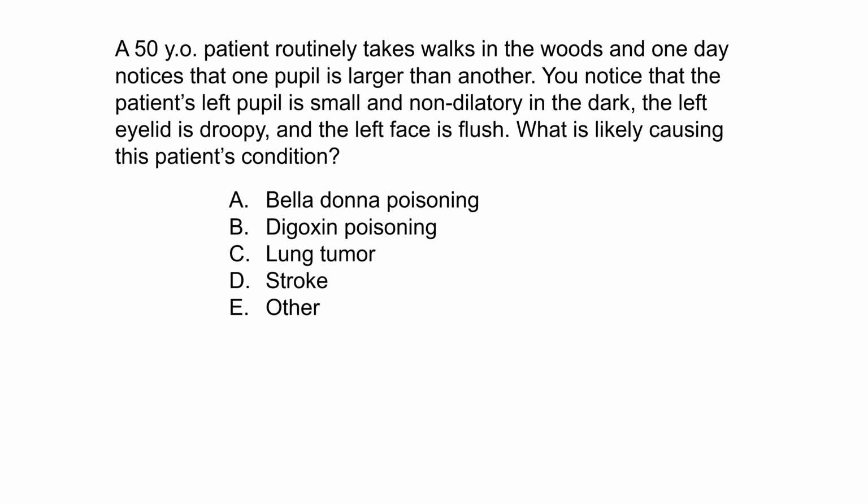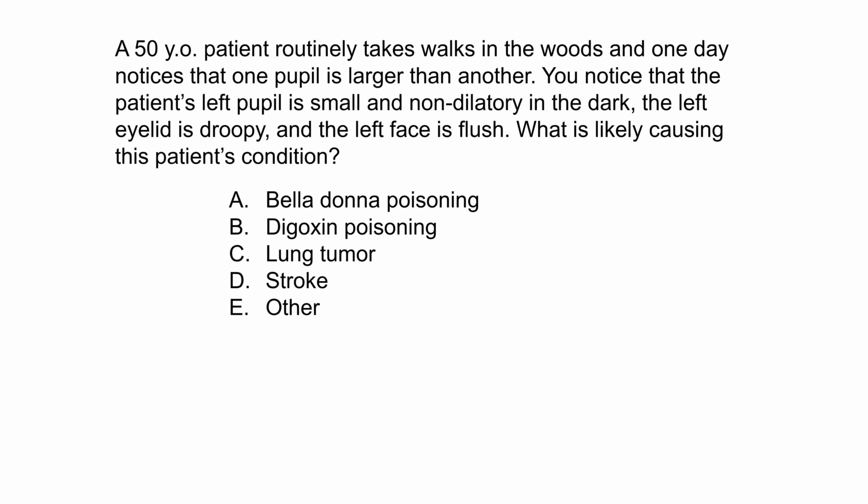So obviously your first question here should be, which pupil is the abnormal one? And in this case, the fact that it doesn't dilate in a darkened room suggests that it's probably the left pupil. And there's a couple interesting things going on here. A lot of these options in the answers are meant to throw you off, but if we look at the anatomy, the structure, it actually gives us a lot of insight into the actual function as well. So it turns out that neuroanatomy does come into play here.